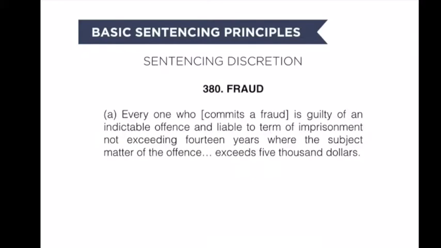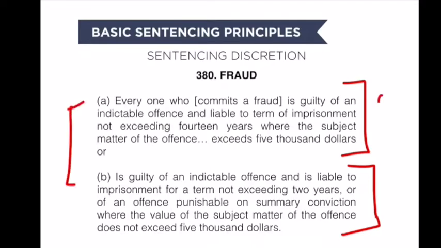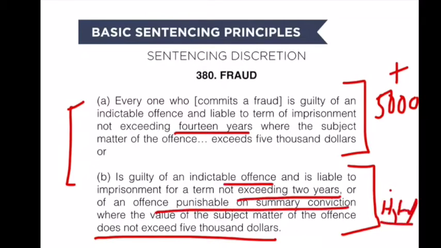Now, fraud is a good example because fraud shows you the different types of penalties that are available. So keep in mind that, as I talk about in another capsule on classification of offenses, fraud can be divided into different types of severity. Now keep in mind, these are not sentencing provisions per se, these are actually different offenses. If it's called fraud over $5,000, you're into potentially this category. And if it's under $5,000, you're under this category, which is an indictable offense up to 2 years or an offense punishable on summary conviction. So this is a hybrid offense. Again, if you haven't listened to the capsule on classification of offenses, it's a good thing to do. But these again don't really tell you much about what the punishment should be for that offense. It's just up to 2 years, or up to summary conviction, which is a 6-month maximum where there is no penalty specifically listed.